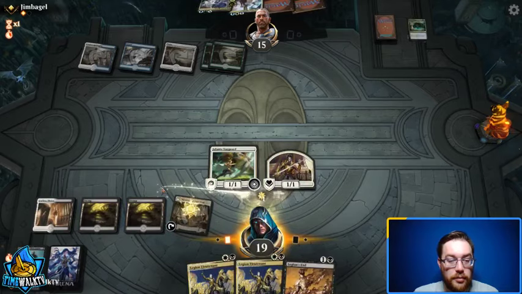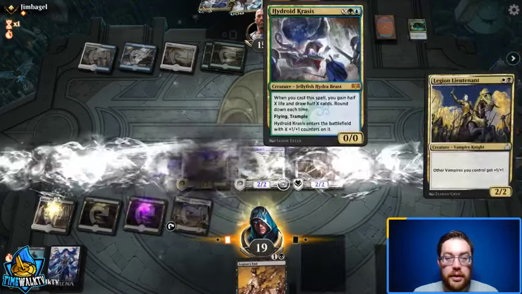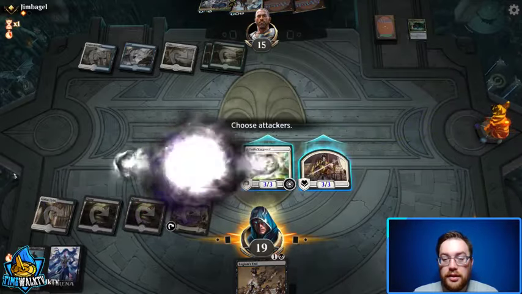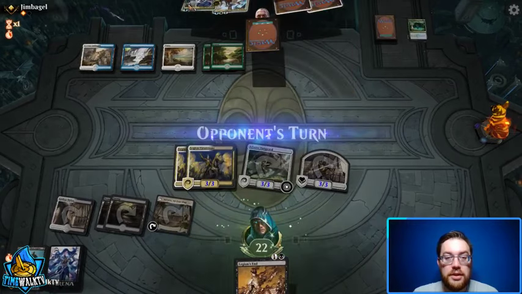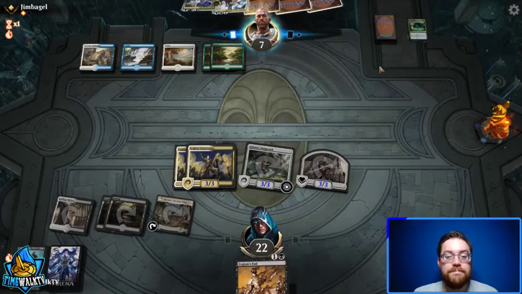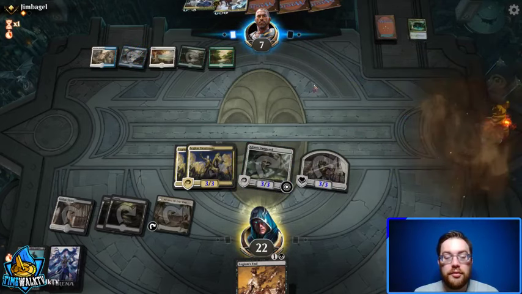Just get a white and a black. Play Lieutenant. White and a black, play Lieutenant. This is still considered a 2 CMC cost spell. And if they jam to play that, we just win. Feels good. This deck is great. And they're growth spiraling.